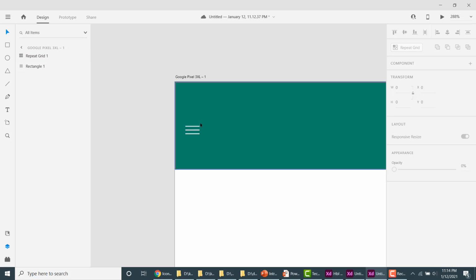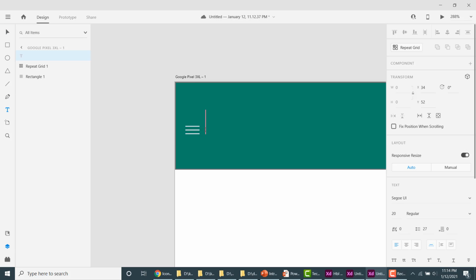So that's looking fine. And then we have a text which says HBL mobile. Okay, so you can change the color or you can adjust it as you want. So let me reduce the size of HBL mobile, and let me also change the color.